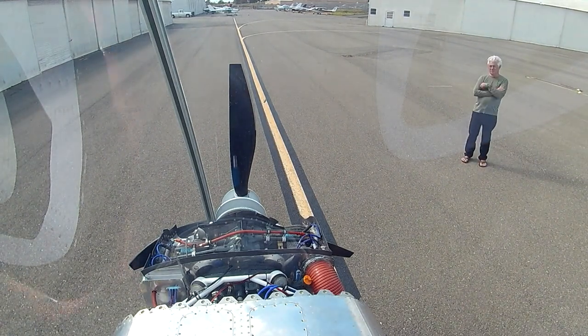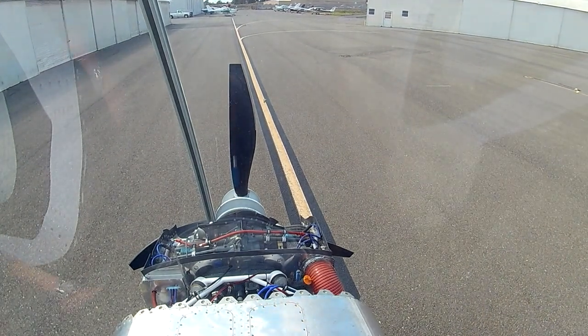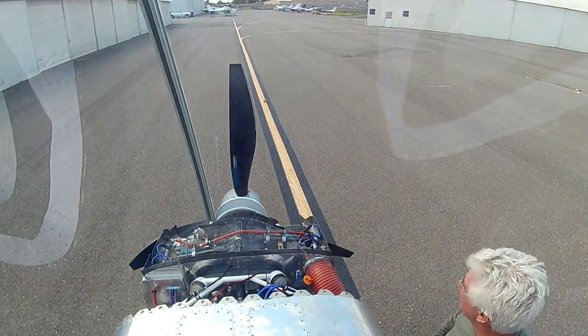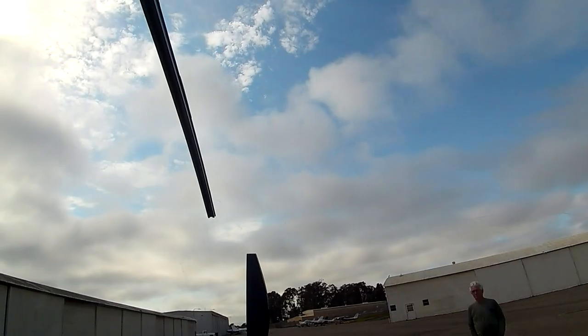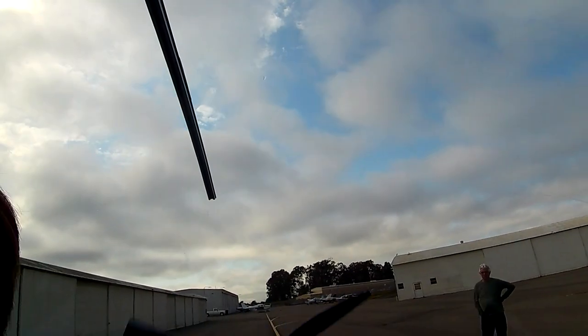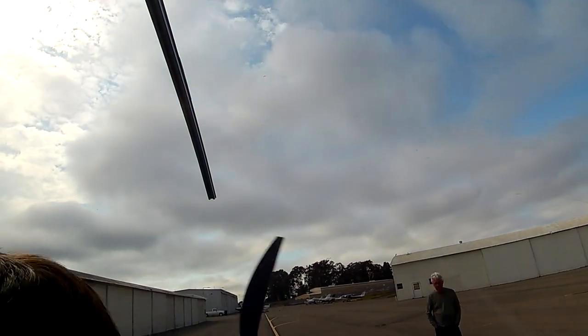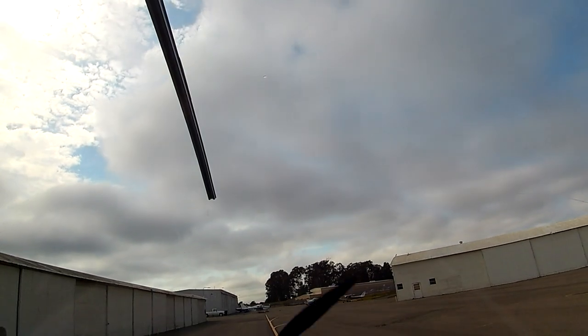There's my buddy Captain Midnight on hand to make sure everything is good. And we've got my buddy David here. There's the camera's suction cup to the canopy. There you go. Engine's happy. No leaks. Camera pointed in the wrong direction.